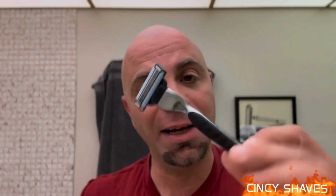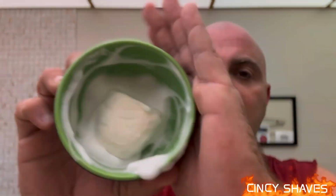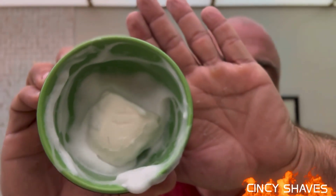So while I'm using a Mach 3, and that's kind of what it's about, eighth use, how many uses can you get out of it? That held up. That did a good job. I'm impressed. Okay. Maybe if I leave it like that, it'll actually stick to the bottom and it won't move around while I'm trying to whip up a lather.